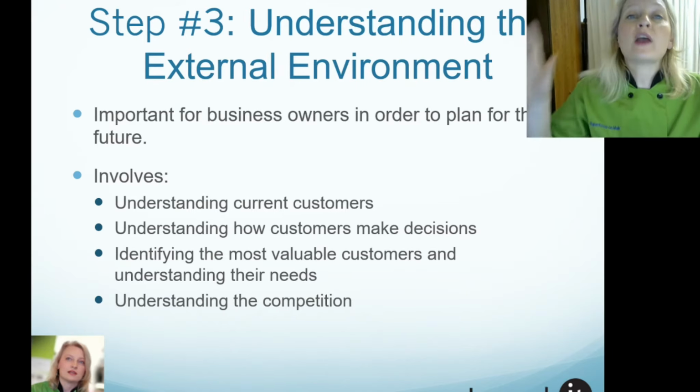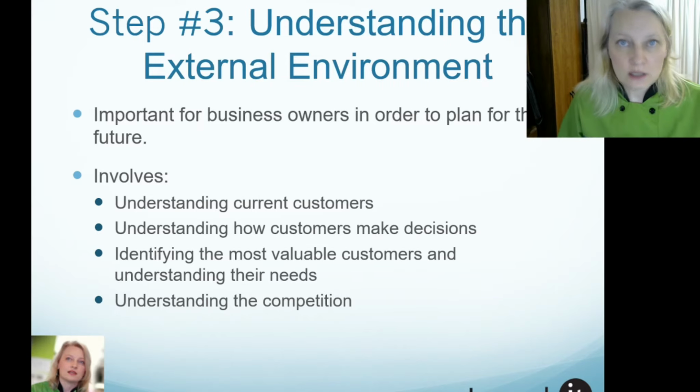If you are observant to the changes that take place in the external environment, then you are more able to adapt to the changes taking place. Because sometimes they don't happen all of a sudden. Sometimes they slowly start to appear, and you can take notice and start to put things in place to mitigate those, to deal with those changes or take advantage of an opportunity that has become available now. So this is very important for planning, but is also something that you should constantly be doing.